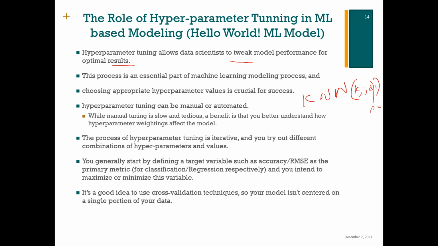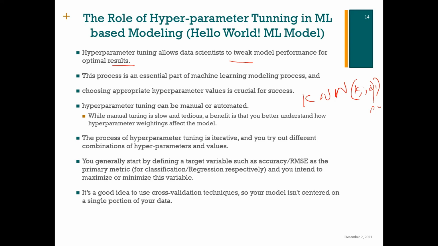So if you want to get an optimal result, you can change these hyperparameters. You don't go with the default value. Sometimes the default value might get you the best result, but you still need to check whether other values will get a better result. And if you use the default value for one algorithm and got a better result, the second algorithm might not work better with its default value. So you have to be fair to them. This raises a kind of integrity question.